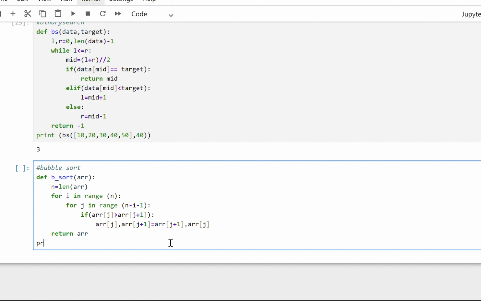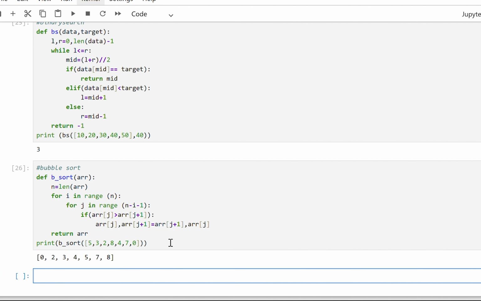What we'll do is just say print bsort and give the values for the array as something in any random order, like 5 3 1 8 4 7 9 or 0. Okay, so this will be a random sorting format for the bubble sort.